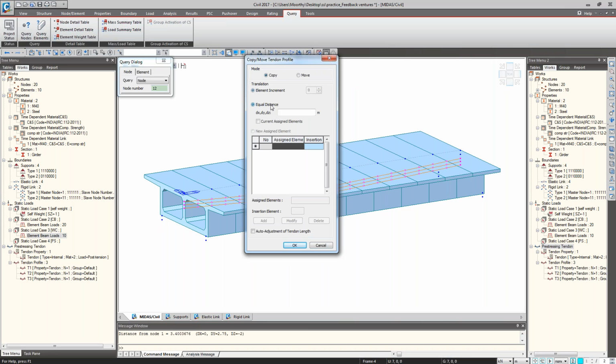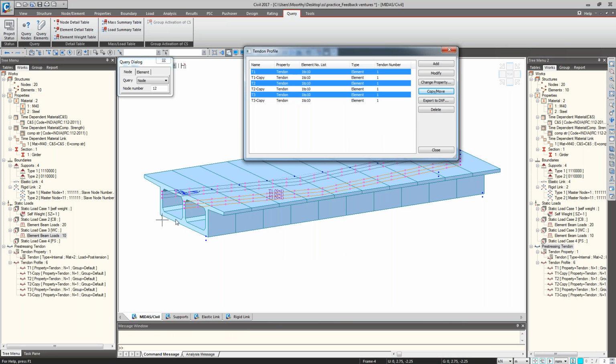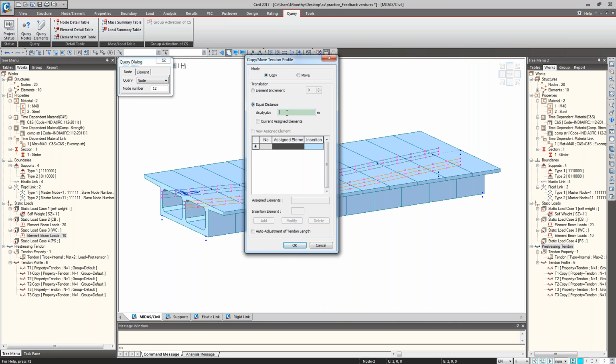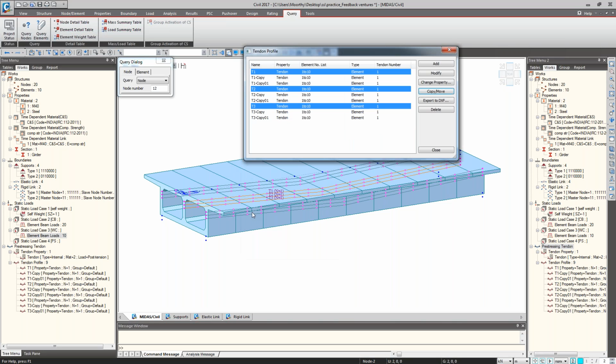Equal distance, that is 0, 2.75, 0. We are giving the value only in y direction for the currently assigned element. Click OK. Now we are seeing the cable profile and the outer web also. And one more time, equal distance, the distance is 0, minus 2.75, 0, currently assigned element, and click OK. Now we have 6 cable profile in the geometry.